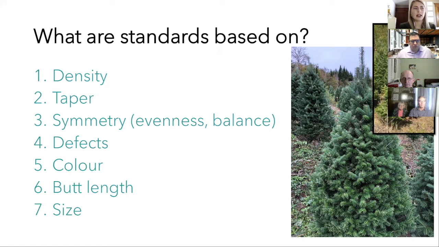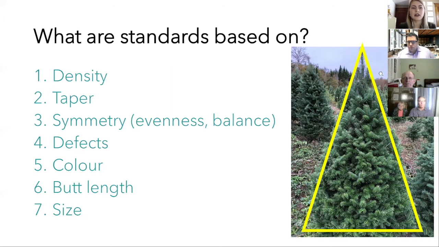You can see in that larger tree on your right-hand side, that's got really good density. And then my smaller, poor quality picture in the top right-hand corner, that tree does not have nearly as good density. That's a nice bottle brush branches on it, which adds to the density. Yeah, that's a beautiful tree. I love that one. The next standard there is taper.